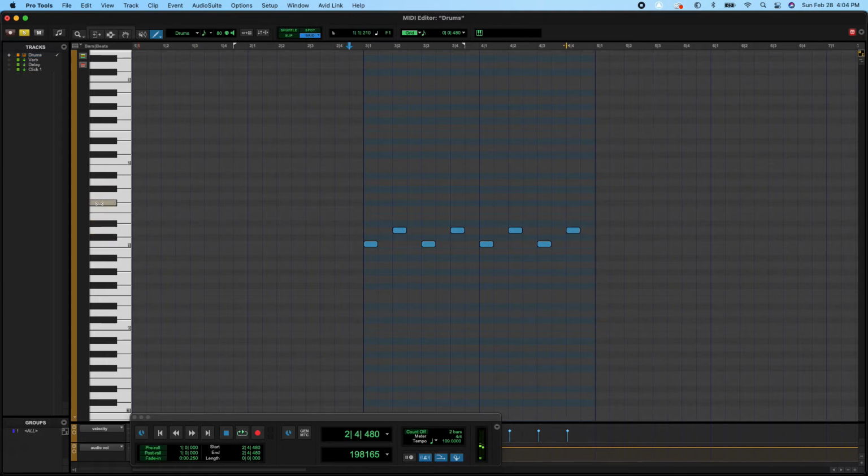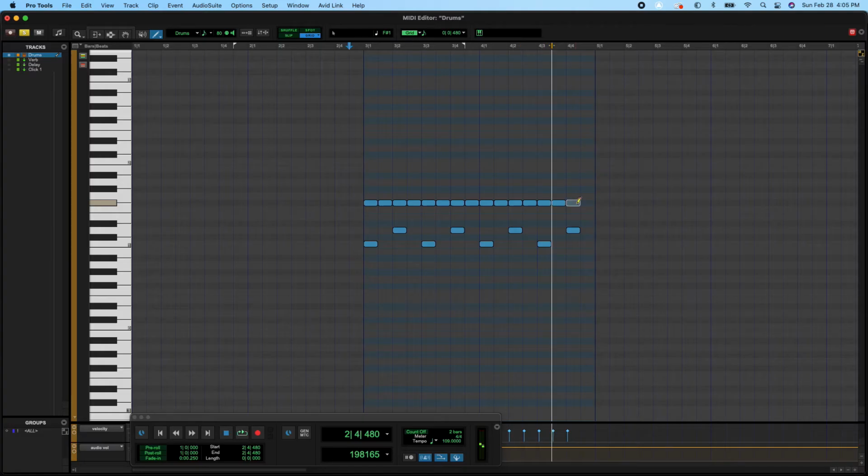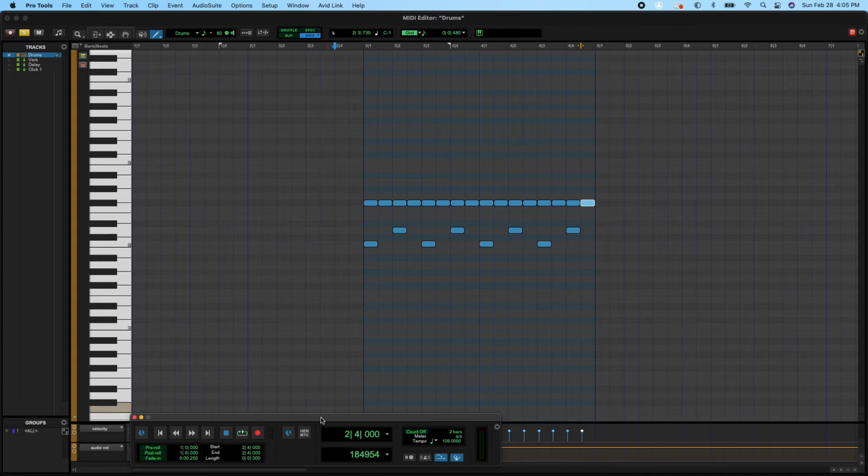I'm gonna use a hi-hat, and I'm just gonna draw, which one do I like better? This one. And I'm just gonna do it on every 1/8 note, just to start us off. So here we have a very simple rock groove that we could use. It's pretty boring. This is by no means exciting. We can do some cool things too if we want to add a little bit of dynamics, and we will eventually do that. But for now, let's start with this and see what it sounds like with the music so far.